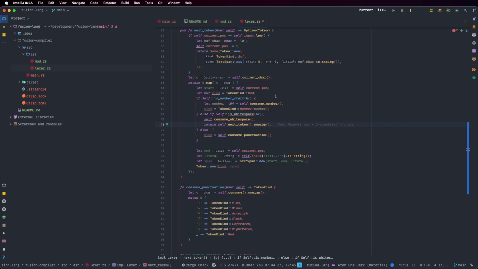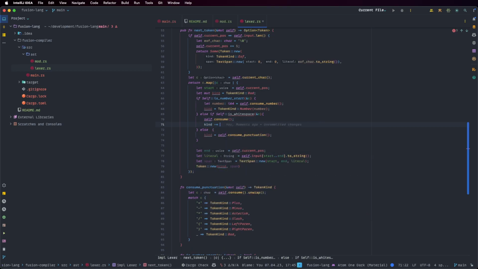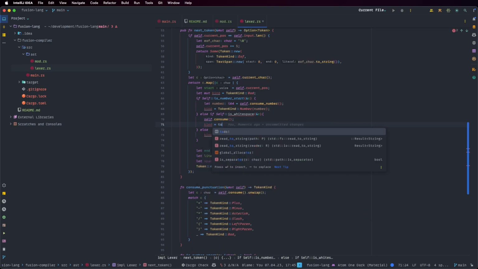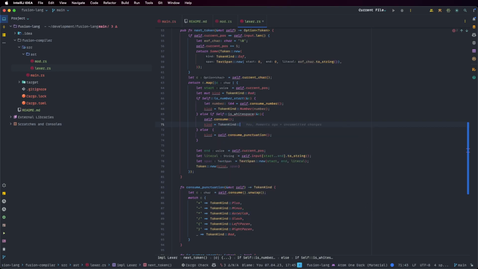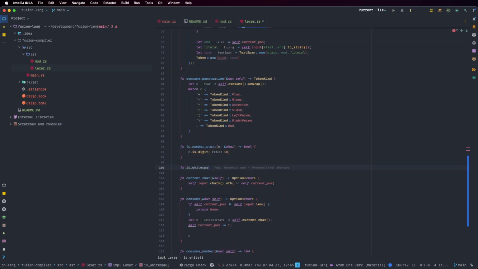And GitHub Copilot assumes that we don't want this white space in our tokens, but we do. So we're just going to say self consume and kind is equal to token kind white space. Cool. So now we just have to create this method is white space.